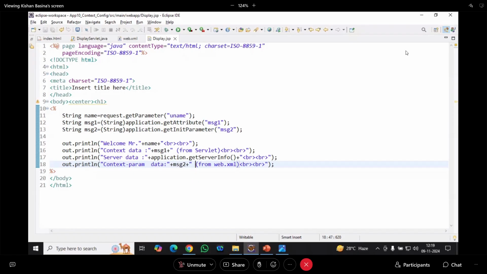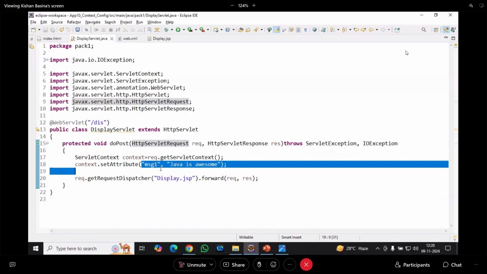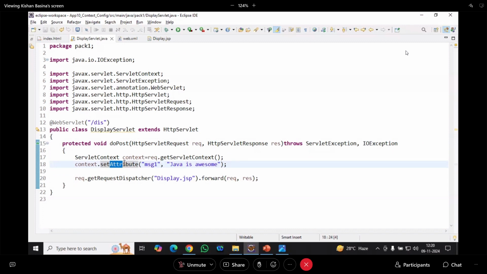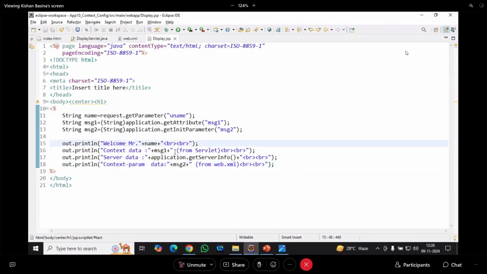Okay, Aishwarya, you're saying that we are storing message 1 and message 2 in servlet context. Then why do we have to use different methods? Aishwarya, please remember message 1 is from the servlet. From the servlet, we are getting this attribute. Let me make it simple. From one servlet, you can set any number of attributes. Don't think this is the only attribute. For one servlet, we can set any number of attributes. So, which attribute data belongs to which object? That is the reason we need to use these different methods, like 2 times we need to call that. Is that okay?